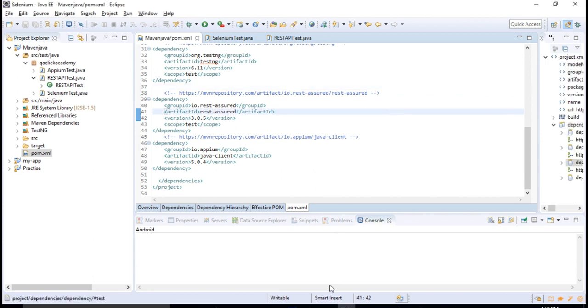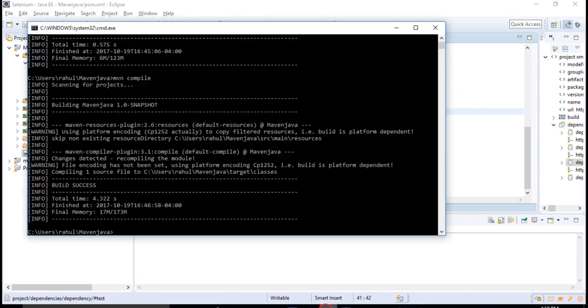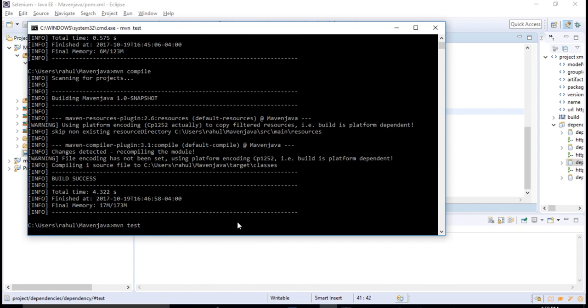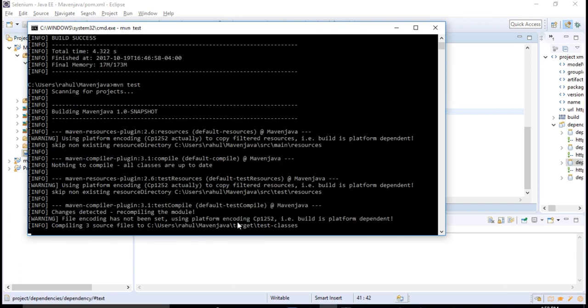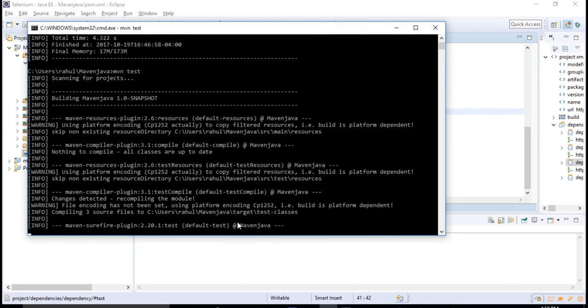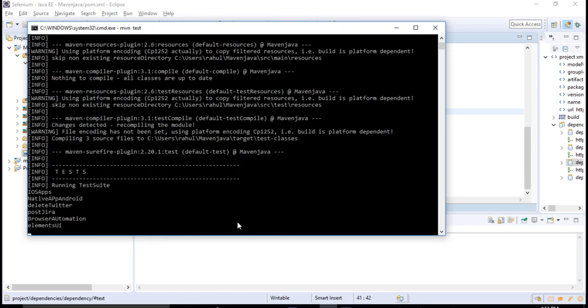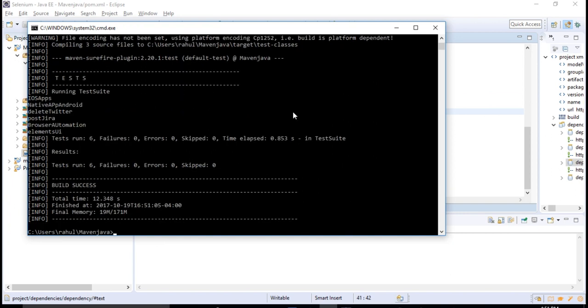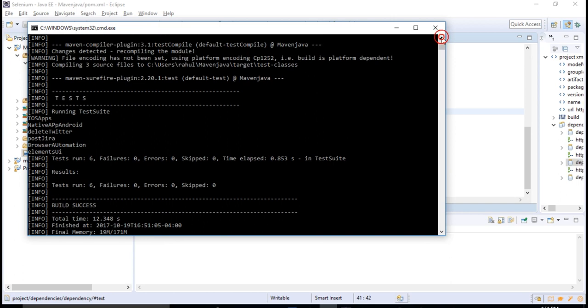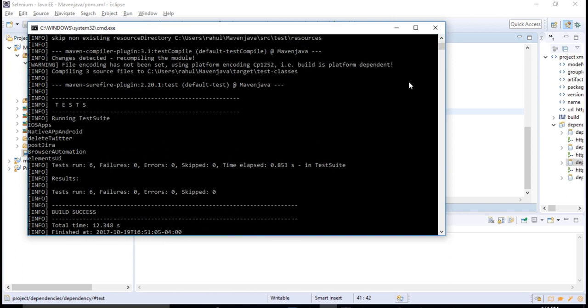Okay, so let me give the mvn test command now and see how execution happens. Mvn space test, and that will actually connect and get all your jars. My test will take little time because the jars are already there. For you it might take a little more time to get all the jars from the repository, which might take 1 or 2 minutes for the first time. Thereafter, as the jars are already there, it will quickly find them and start your execution.